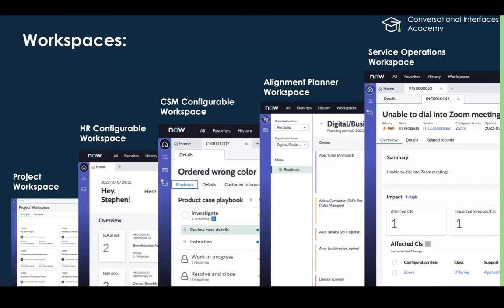If you see each workspace, the look and feel is the same, but the content inside it, the density and the type of columns and fields that have been added, are very different. Because you can define how you want, for your EU agent, when they get into the CSM configurable workspace, to show only the case related dashboards to them. You don't want the incidents there because that's not part of the CSM, right? Likewise, for service operations, you want to show them the incidents, how many incidents are created, what they're doing, what the team assigned incidents are, what the status is, and whether there are any SLAs. All those you can define in those workspaces as a home dashboard.